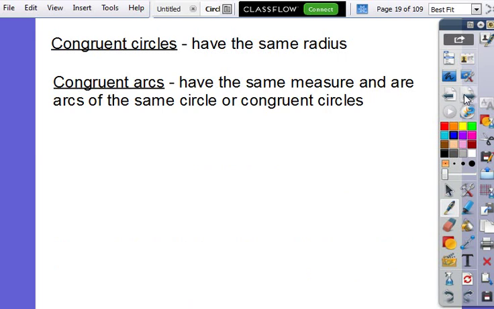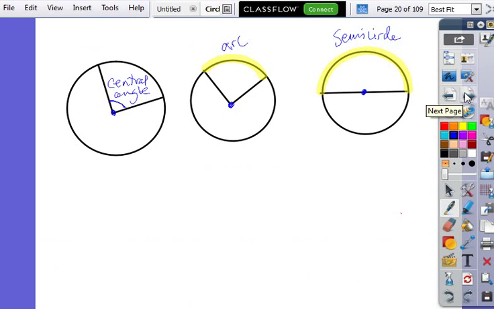All right, here are some diagrams of what they look like. A central angle has its vertex at the center. So when the angle goes to the center of the circle and comes back out, that makes it a central angle. An arc will be like this highlighted portion up there. It's just part of the circle. And a semicircle is half the circle. Look at it this way: if you have one semicircle, what do you really have? Two semicircles, because this one's going to be 180 just like that one's going to be 180.